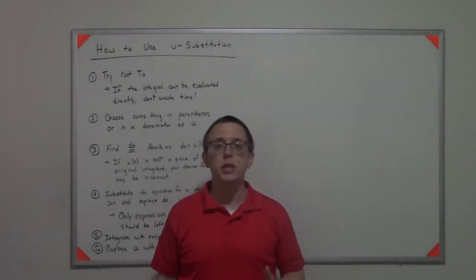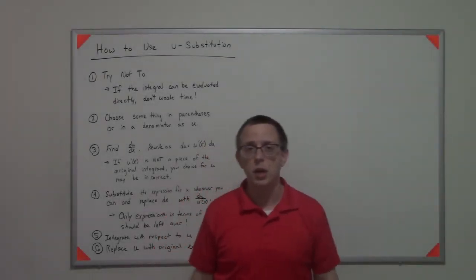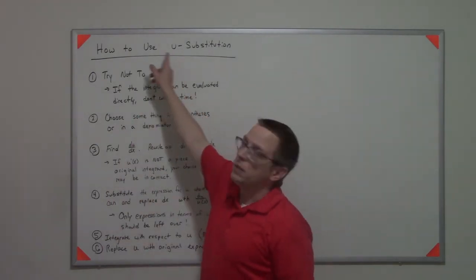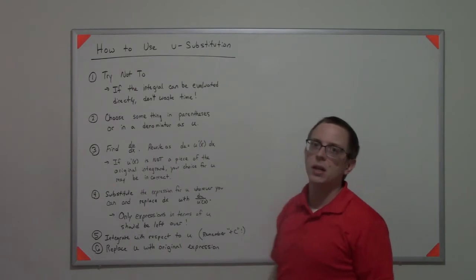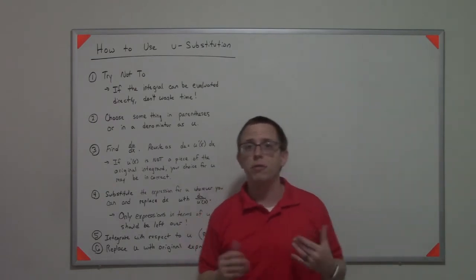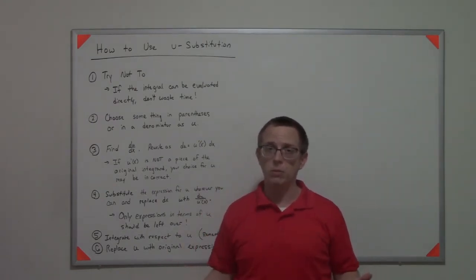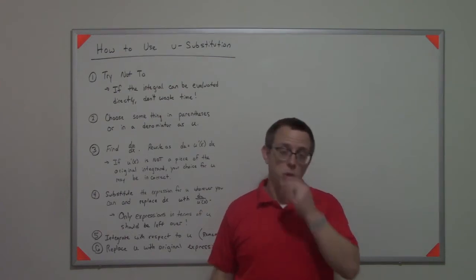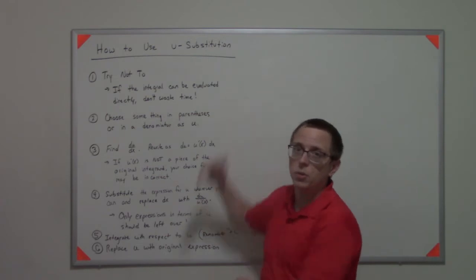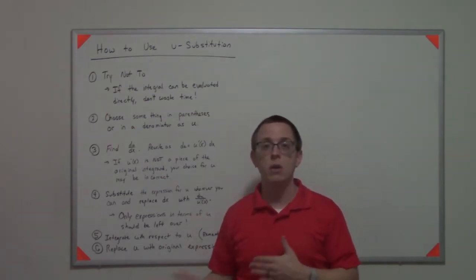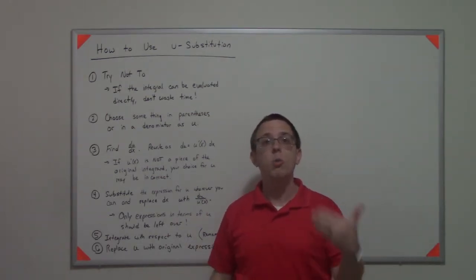So we've been introduced to the idea of the method of substitution, but there's some things about how to use u-Substitution. And there are 6 steps, and this is not an exhaustive list, and frankly will not work for every integral out there. So keep this with a grain of salt. There are some edge cases, but this is sort of a general list of how to do this. And when you encounter something for which this does not apply, we'll go from there.